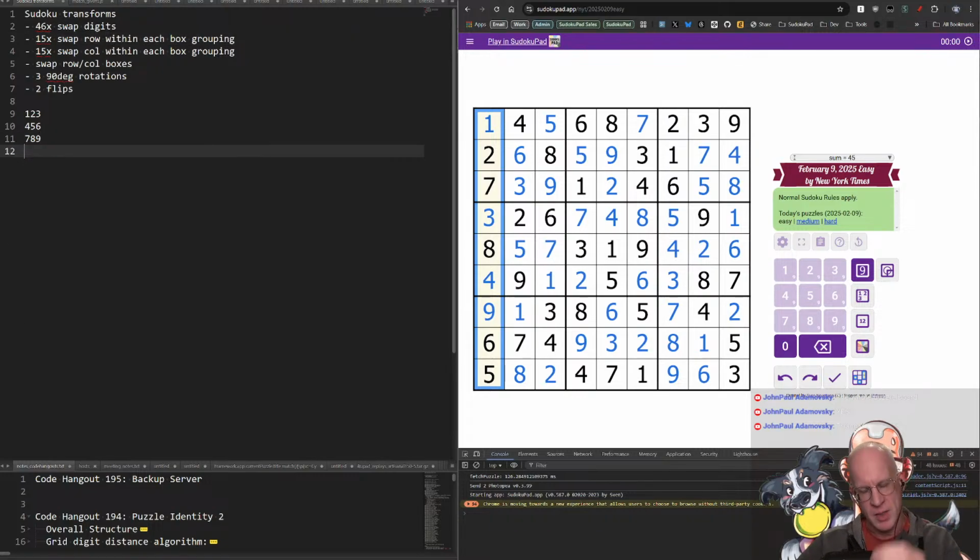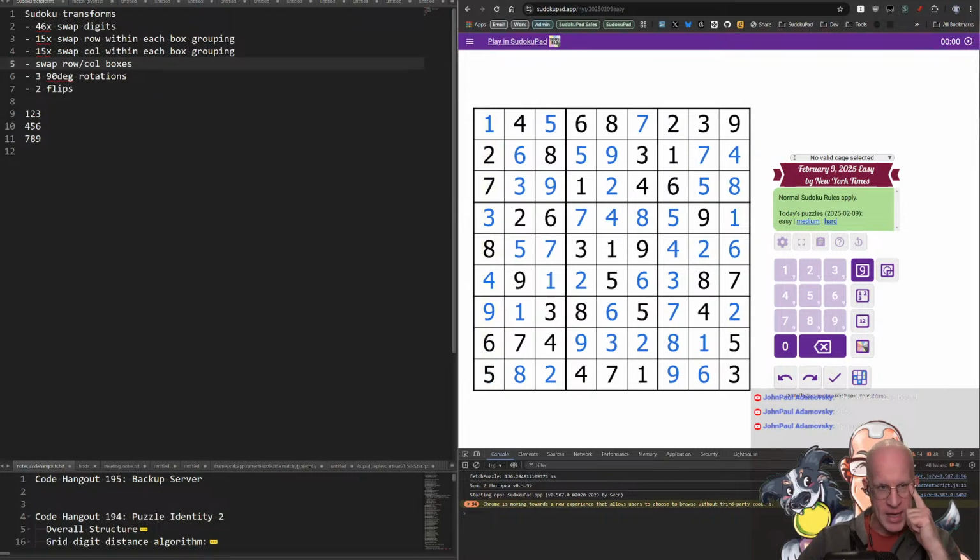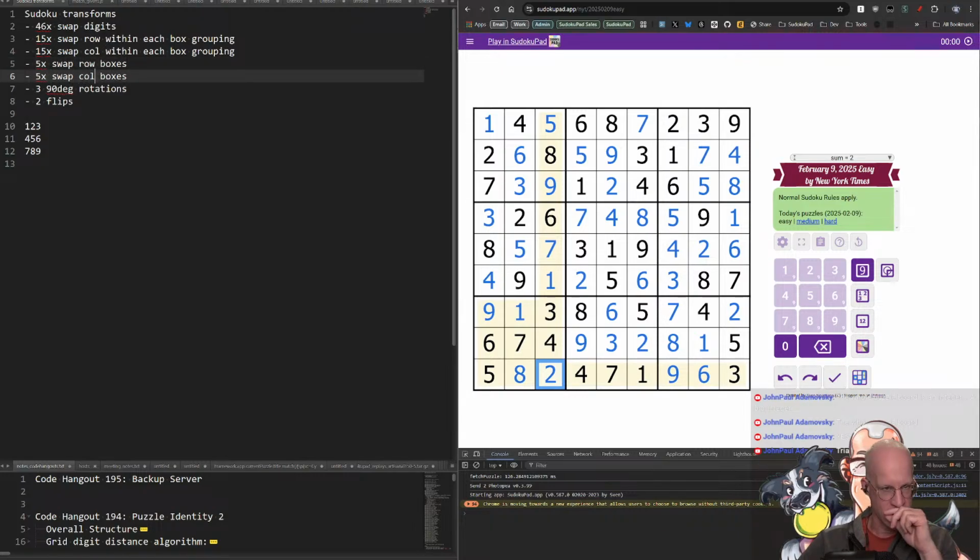Now I understand why people are looking at efficient algorithms for this, because it might actually be a little problematic, right? All right. Now we have 5 more for rows and 5 more for columns. And it's not 5. We can take one column and put it into one of the 3 places. That's 3 options. And then we have only 2 more options for the other, one way or the other, right? So it's 5 times for row boxes and 5 for column boxes, right?